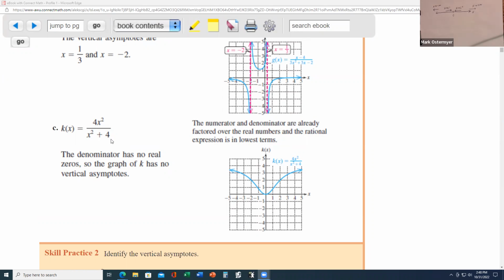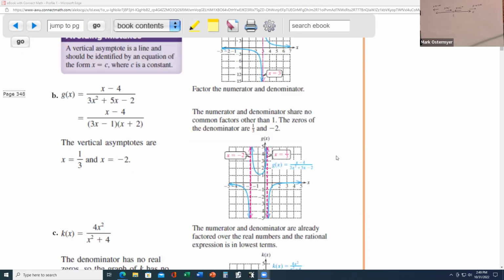And so that also answers a more general question. Do rational functions always have a vertical asymptote? The answer is no. Here's a classic example in C here. You can clearly see that nowhere, as x approaches any vertical line from the left or the right, does our graph move up towards positive or negative infinity. That's why there is no vertical asymptote for this rational function k of x. All righty.